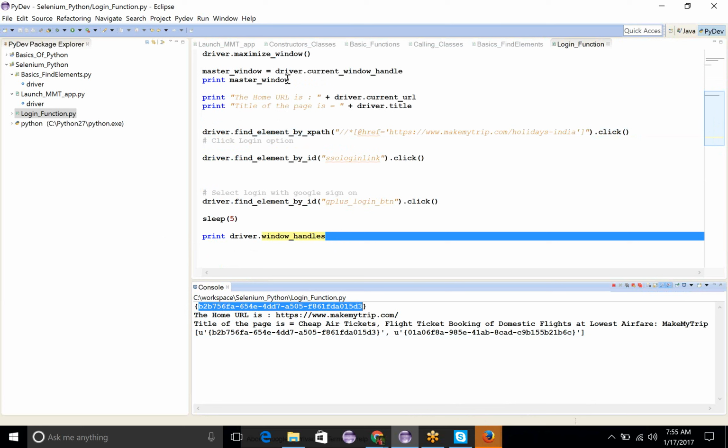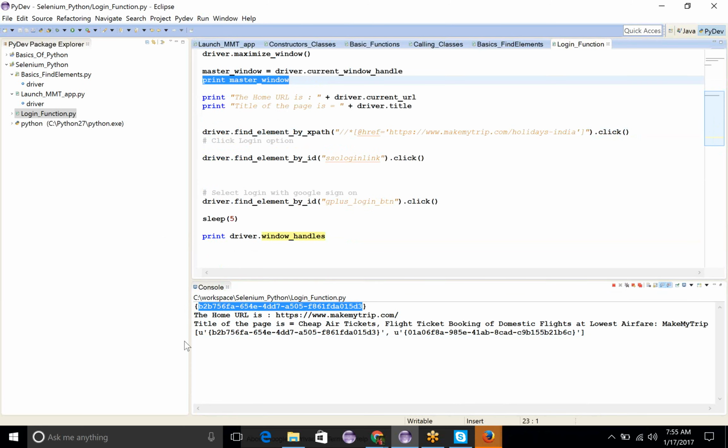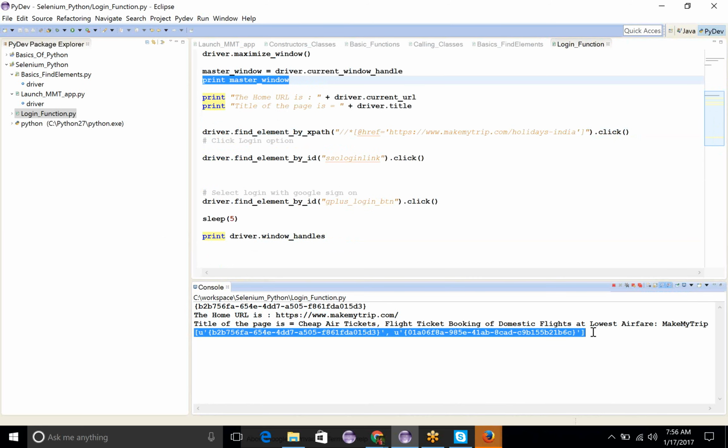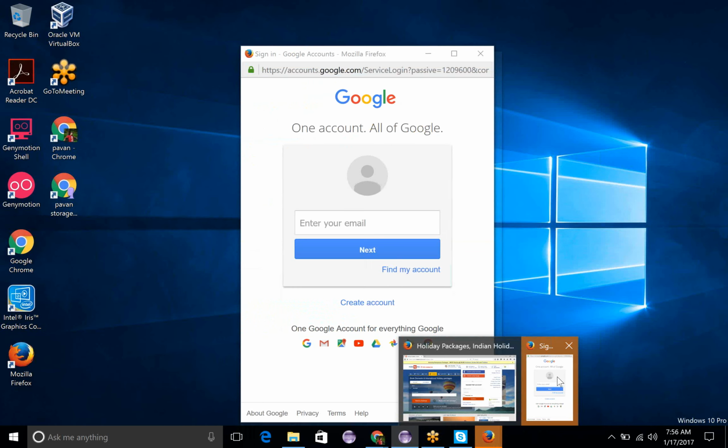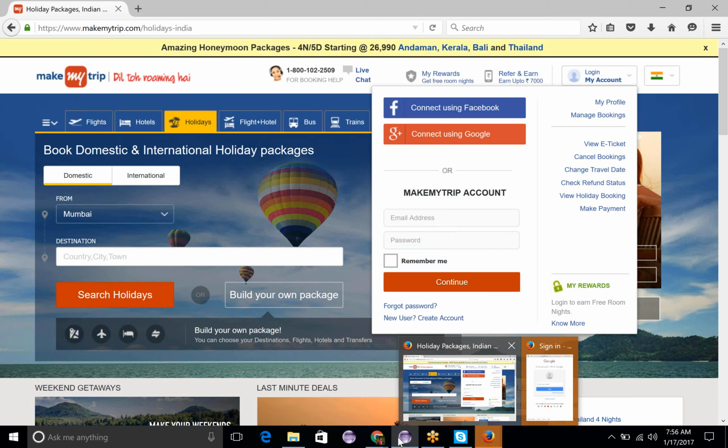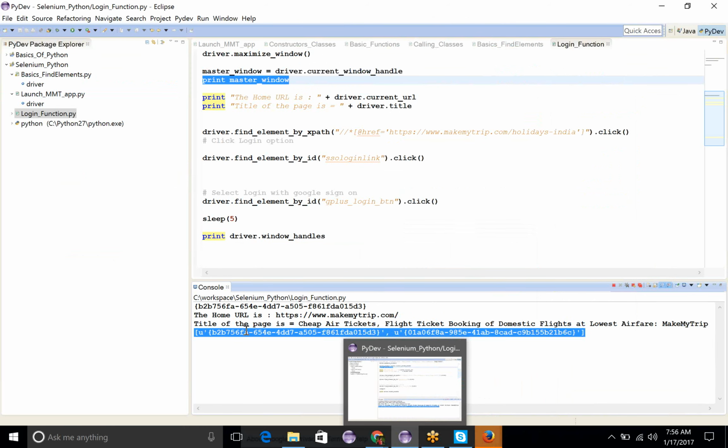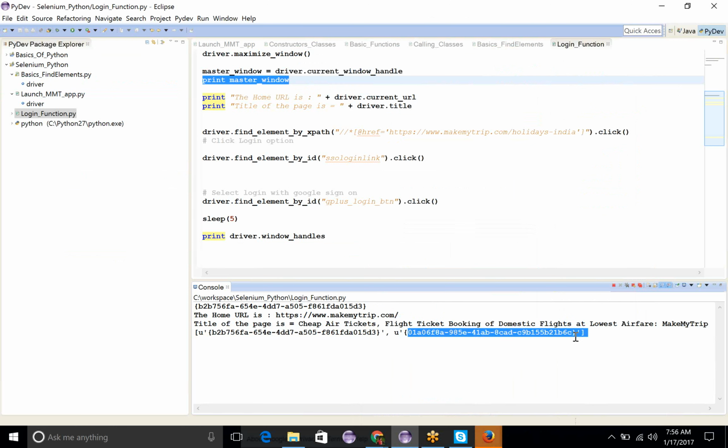In this list there are two windows: one is the sign-in pop-up, and one is the master window. Between these two, I'm sure that the pop-up window has this handle. So now I have to switch to this window and then perform my login actions.